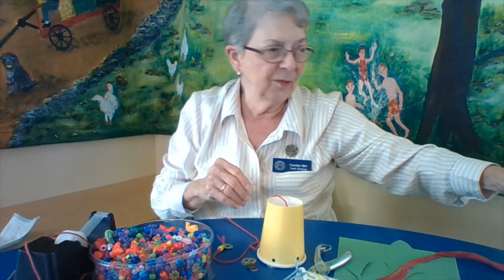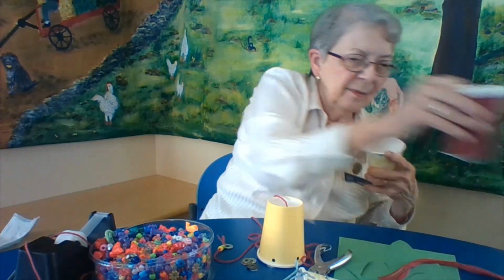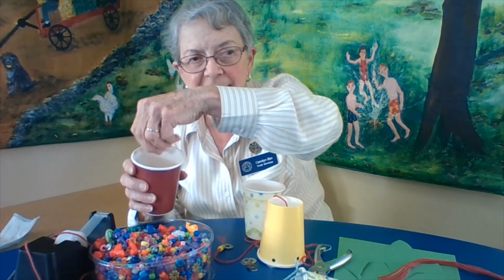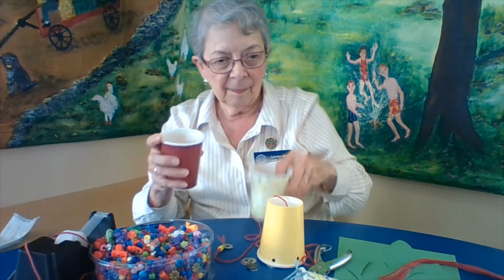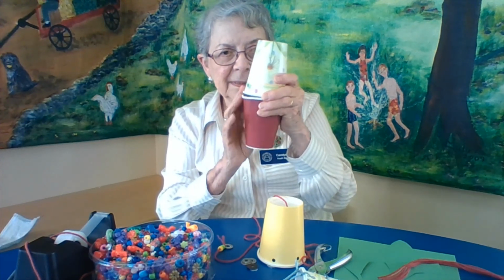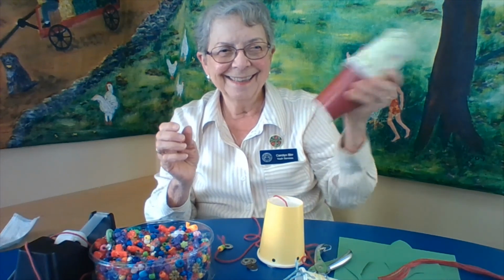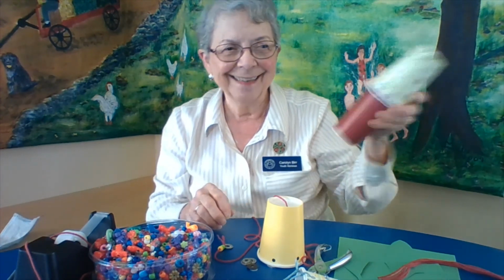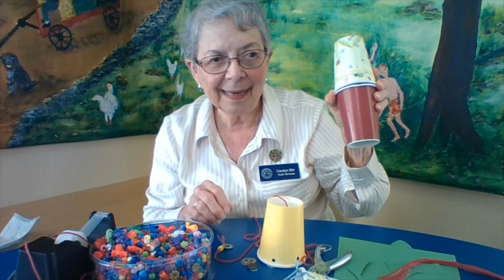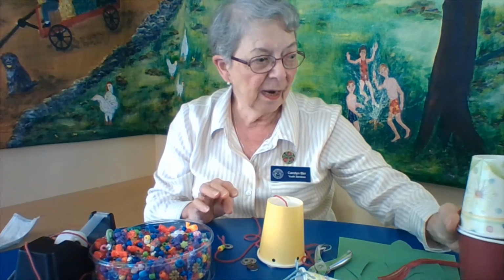And a third one too, I just thought of it. You can take 2 cups, put some beans in, or I could even put these in. Ooh. Put the top on, take the tape, all around the edges. And what do we have? A good shaker for dancing, singing, playing. 3 things that we can do with our cups.